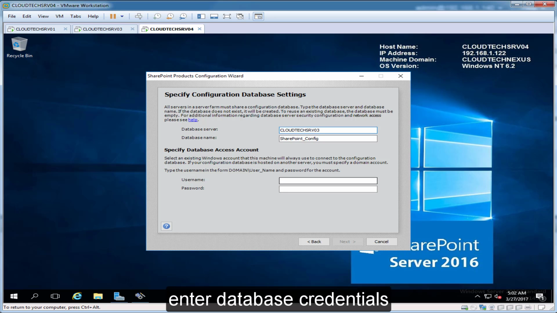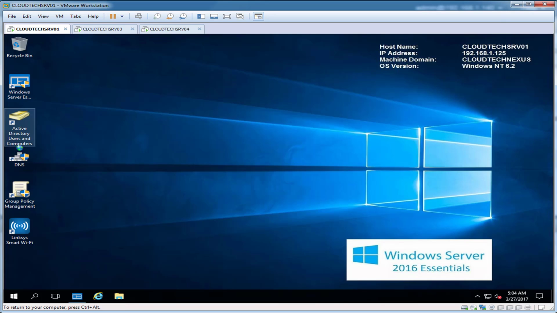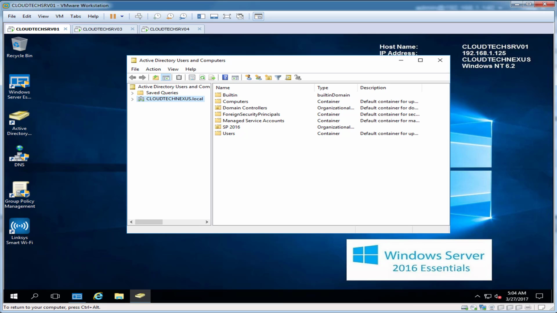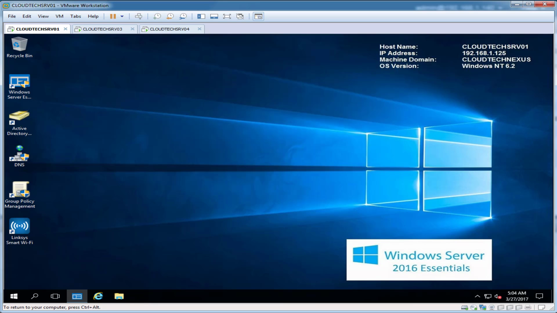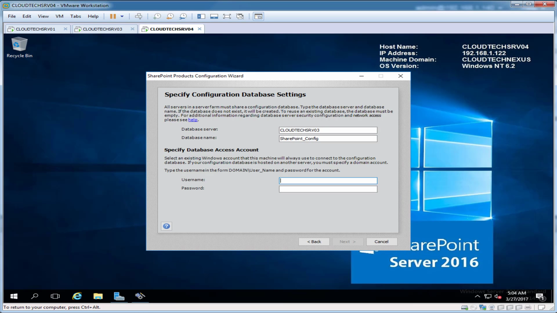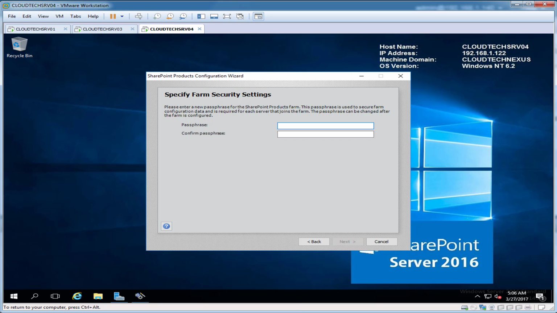Enter database credentials. Next. Enter passphrase. Next.